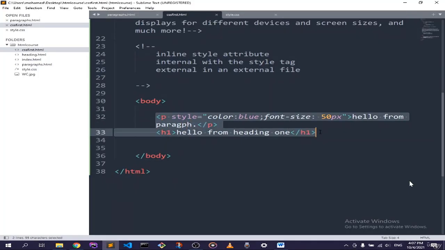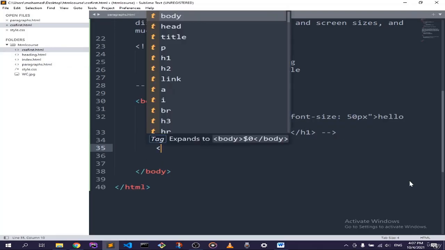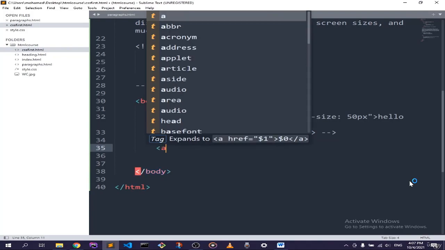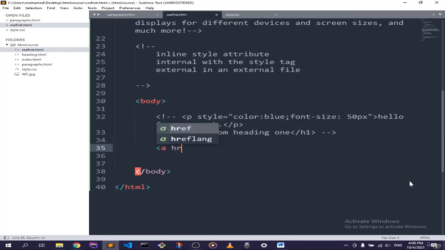So if I comment these guys out, I'm still in my css first.html file, and if I were to create a link, we're just gonna type the a, which stands for anchor, and I'm gonna do the href, which we've been using right now, equals and double quotes, and the link of the website.